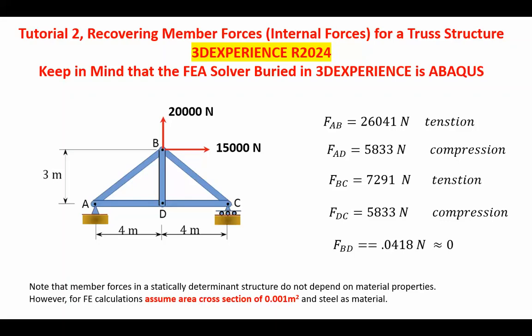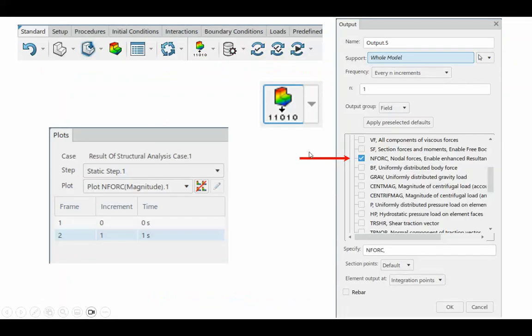Now, I'm going to do that in the context of this example, which is exactly what I did for the CATIA example. This is a statically determined structure, so the member forces actually do not depend on material properties and the cross-sectional area. However, if you're going to do the FEA in these packages, you have to specify the properties, and therefore I'm going to assume it's made of steel, and the cross-sectional area is given as 0.001 meter squared. Hand calculation shows you these internal forces, so we should be getting values in agreement with the values that you see here. Now I have a slide here that I will walk you through when we do the problem.